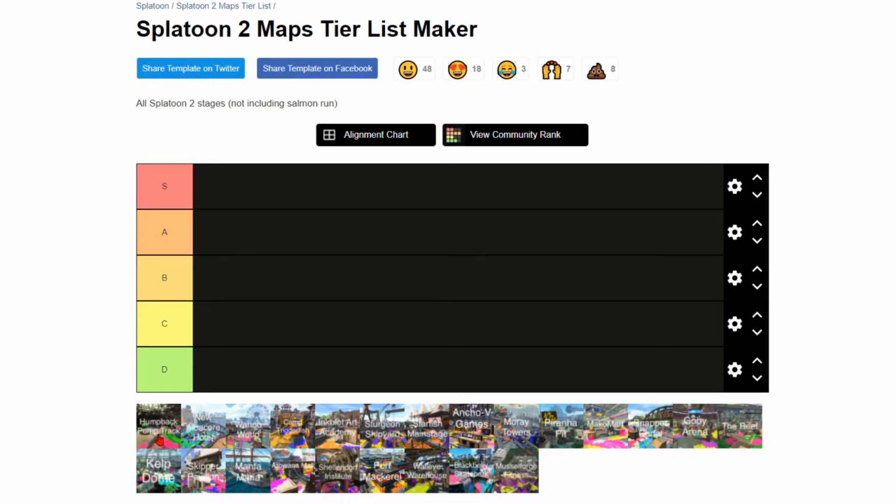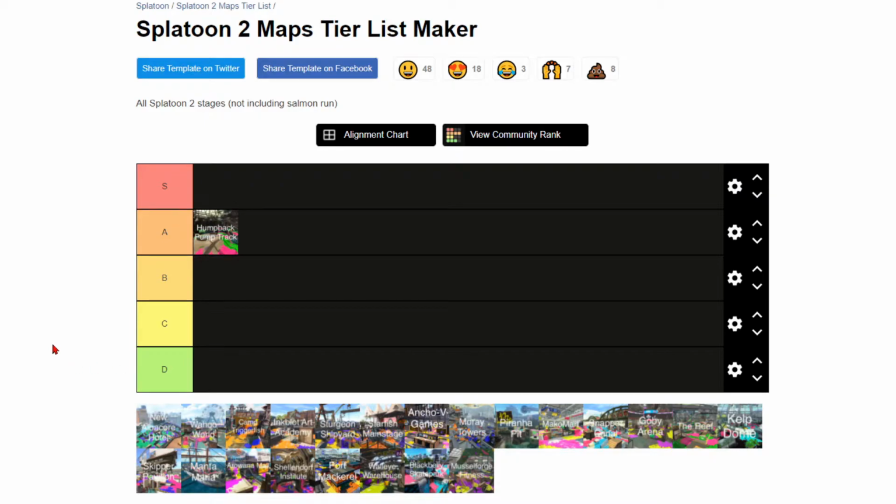So, Humpback Pump Track. I like this map a lot. It's a lot of fun to play on. A very curvy map, but it's nice and wide open in the middle. The trenches, if you guys know what I'm getting at, are a little tight if you ever get down there, but you just gotta climb up the wall, or they're easy to get out of. So Humpback Pump Track is a fun map. I'm putting it in A tier.